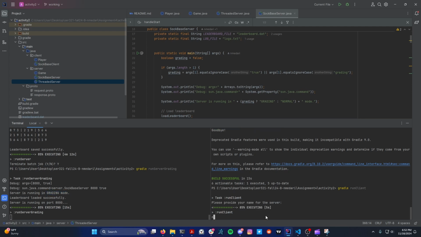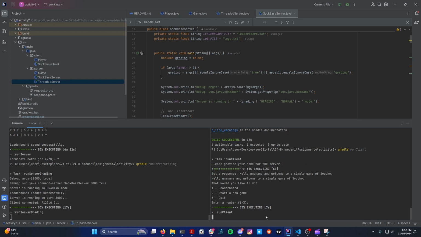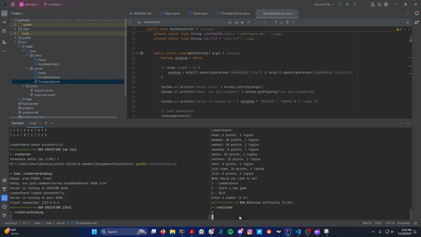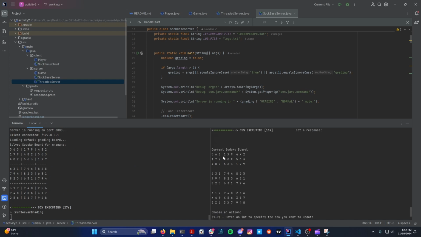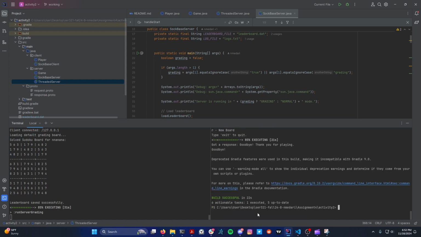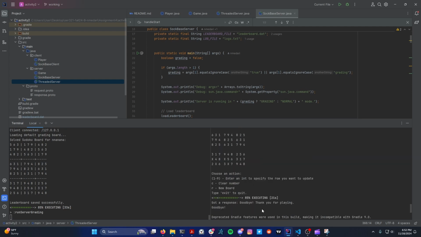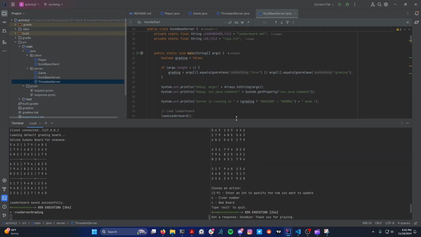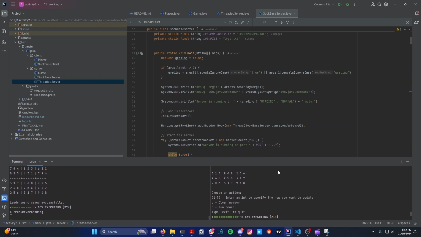and then we're putting in a name, not some random name, and then the leaderboard persists. You see Nathan, Jojo, 13 points, since we just did that game. Then when we start a new game, it will be the default board, which starts with the 563, and then we could do an exit, and the exit functionality works. So that's pretty much the basics on how to use the game.